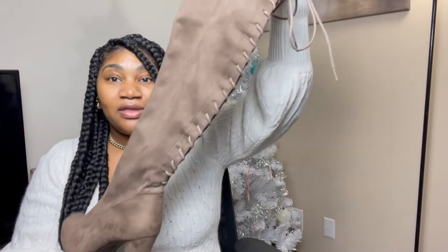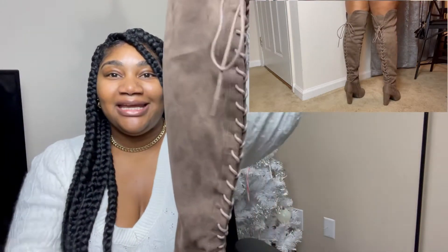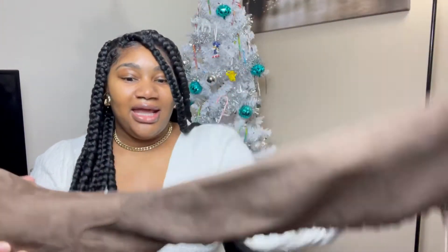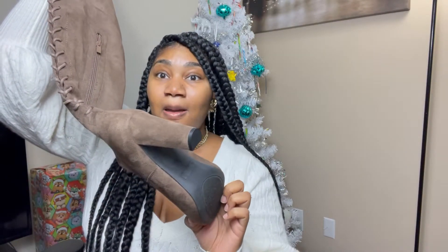For the next boot, this is one of my favorites and I don't even think I've worn this one yet. I got these in a size 10 from Fashion Nova. Look at the detailing on the back — every girl needs a plain boot that's got a little razzle dazzle to it, and that's exactly what this boot gives. The color is very neutral and easy to pair with other items. I love the zipper detailing on the side because boots with a side zipper are so easy to put on and take off.